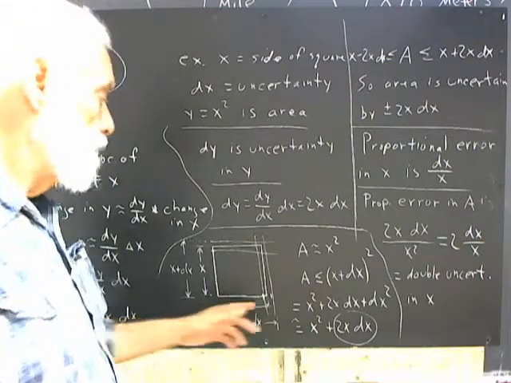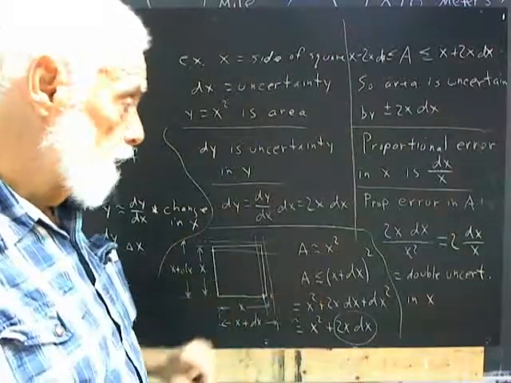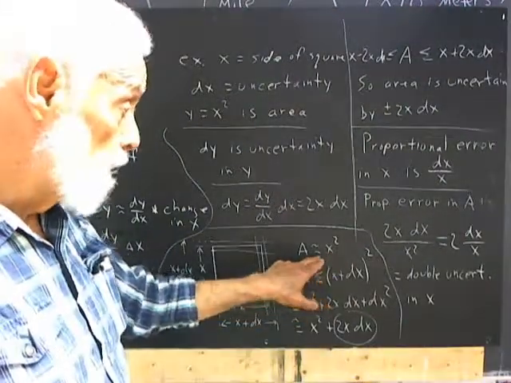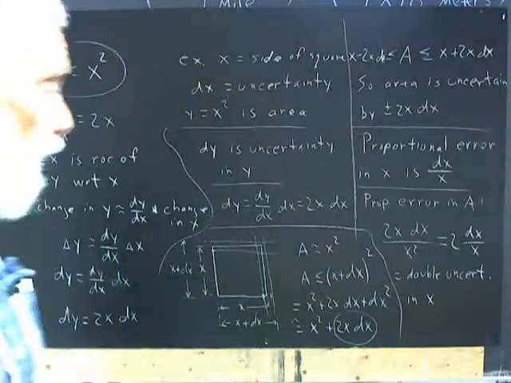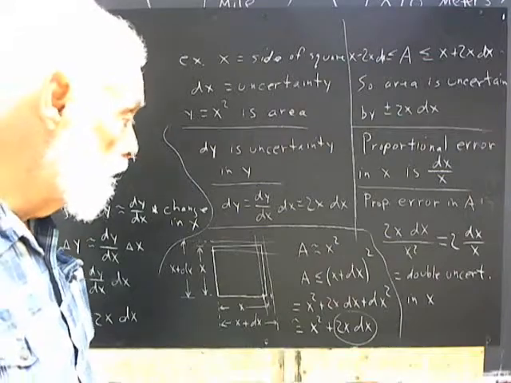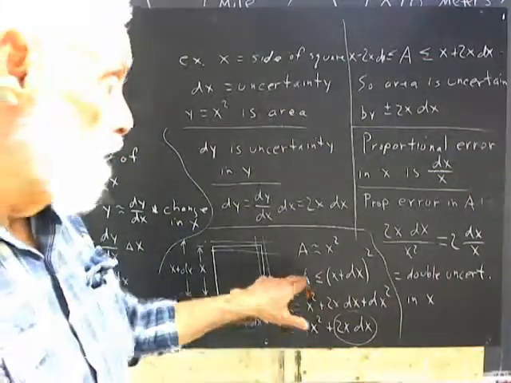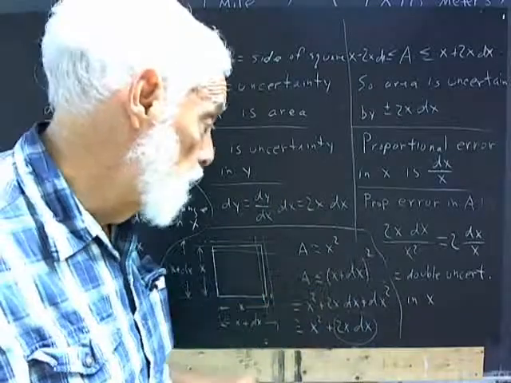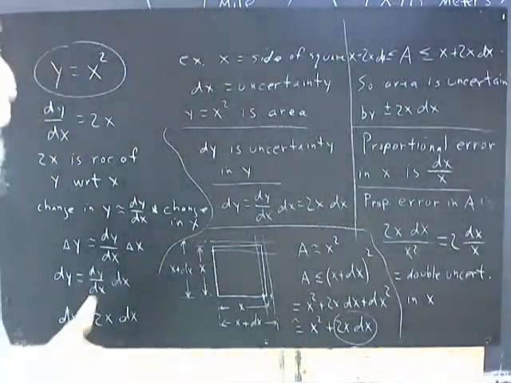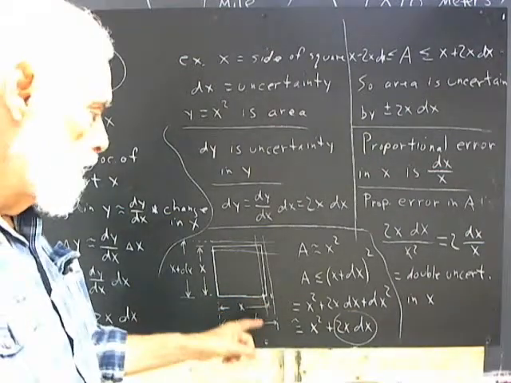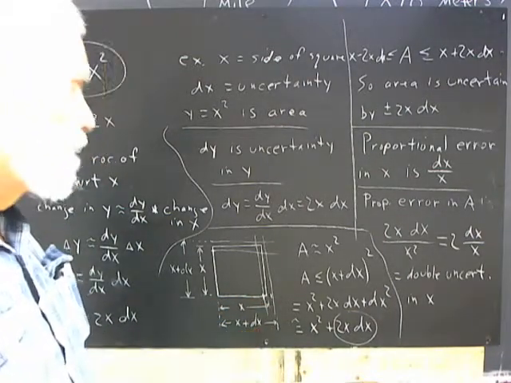If the side is in fact x, then the area is x squared. So we say the area of this square is approximately equal to x squared, but we have this fuzziness, this uncertainty in the lengths of the two sides. Now we can say for sure that A is less than or equal to (x + dx) squared, because we are assuming that we're certain that the variation is not bigger than dx.